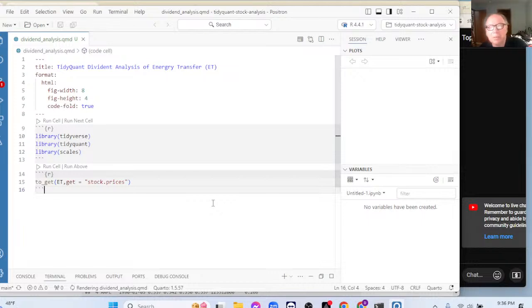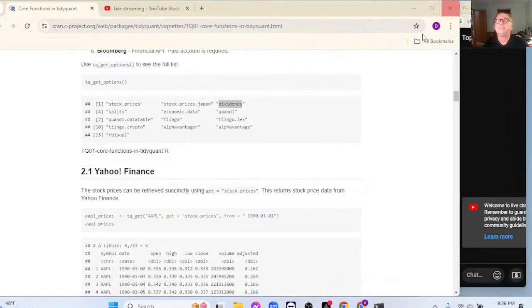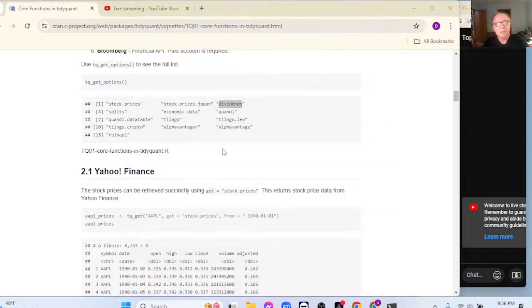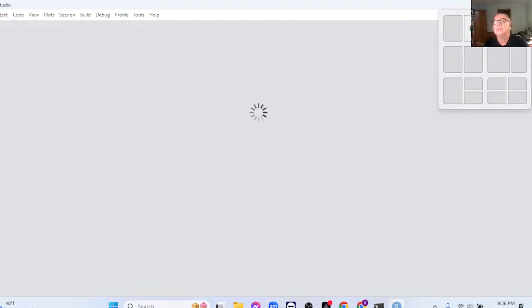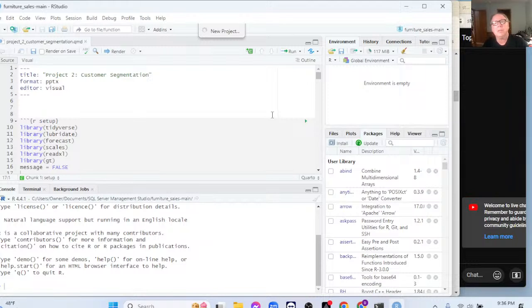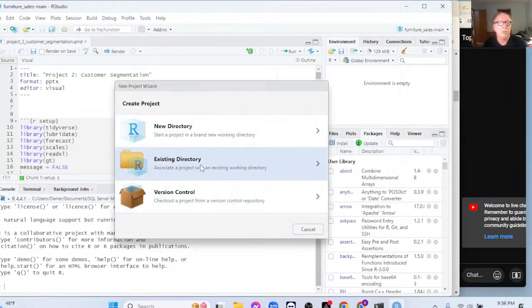So I was trying to mess around with what's called Positron, which is supposedly a next generation IDE. I'm not sure if it's actually supposed to replace RStudio or not, but I can tell you one thing. It wouldn't be taking this much time to pull in stock data using RStudio. Let's just go and drop this. Come over here. New project. Existing directory.